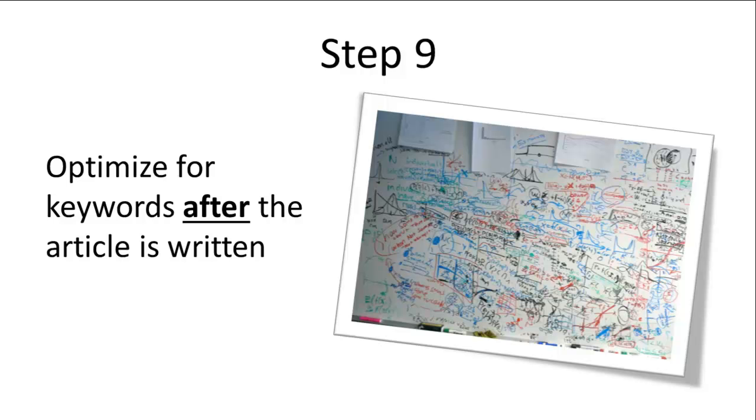Step 9 is optimize for keywords. You write your articles to help the people who read it. In order to help those people, though, you need to make sure they can actually find your article. According to Google, in its efforts to return the most relevant search results, it says, "Today our algorithms rely on more than 200 unique signals, some of which you'd expect, like how often the search terms occur on the web page, if they appear in the title, or whether synonyms of the search terms occur on the page."